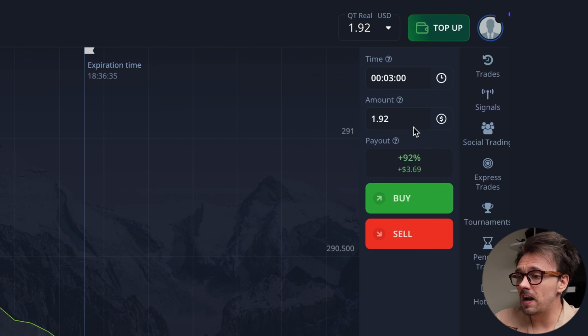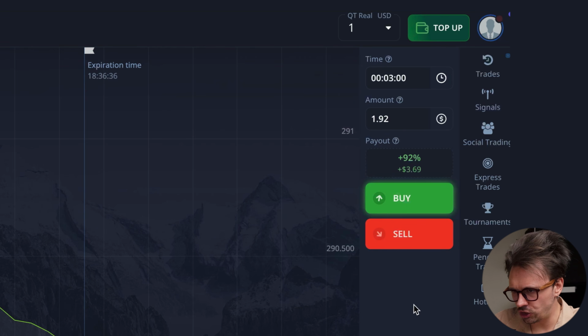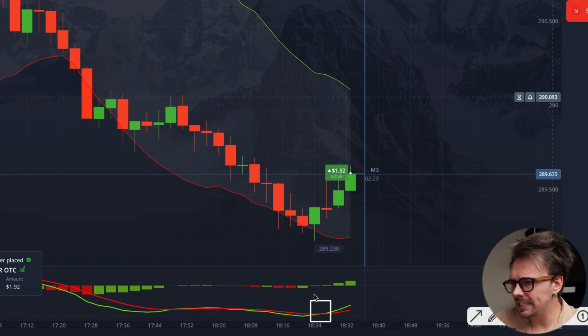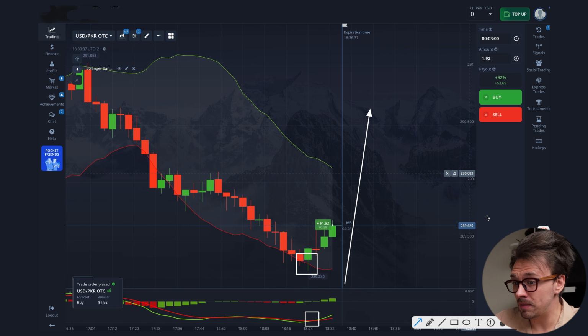So let's keep going. I'm ready for the second trade and I've already found a good signal combination. Likely the price will rise in the next 3 minutes, so I'm opening long with the full $1.92. MACD lines converged and turned upward, ready for a bullish move. The histogram moved into positive territory. Green bars keep growing. This shows weakening of bearish pressure and momentum shifting to buyers.